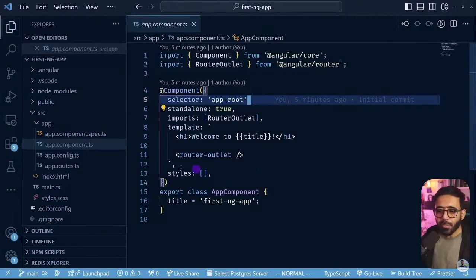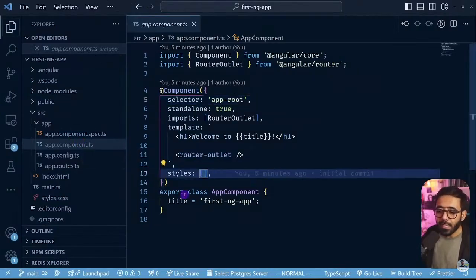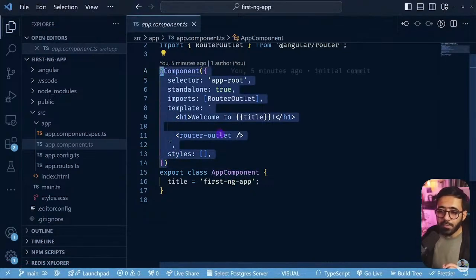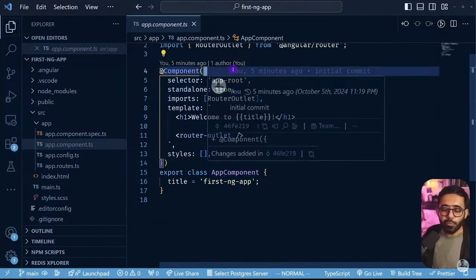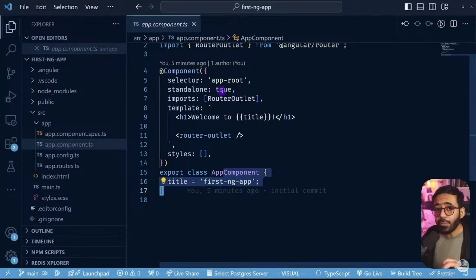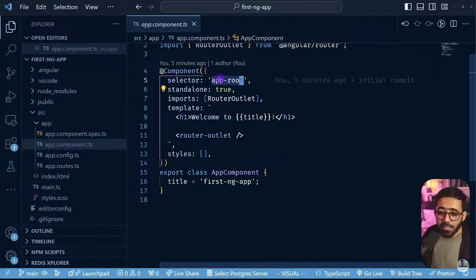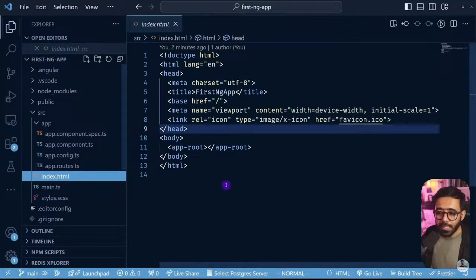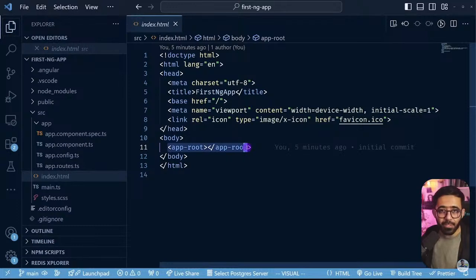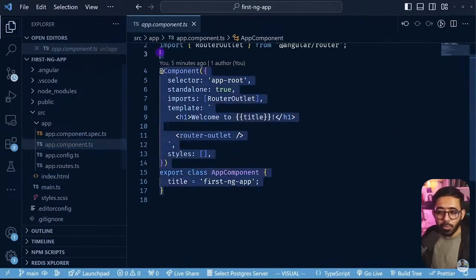Every component in Angular has a TypeScript file, and that has a class. This class is what tells Angular that this is a component, but not just the class. Above the class, you will always find this component decorator. This decorator basically enhances the information about this class and tells Angular about a lot of things related to this component. For example, what is the selector of this component? That is app-root. This is how, when Angular looks at the index.html, it knows that inside the body, this tag which is being used is actually this component.